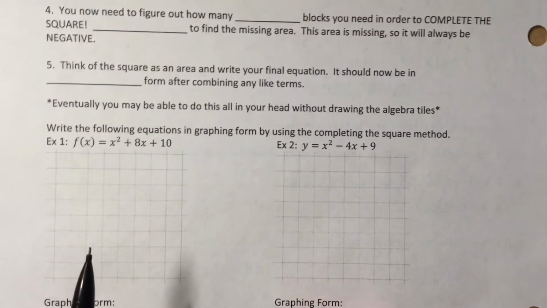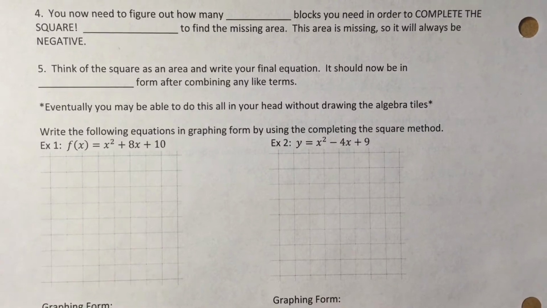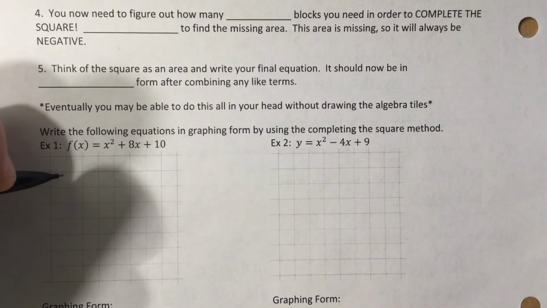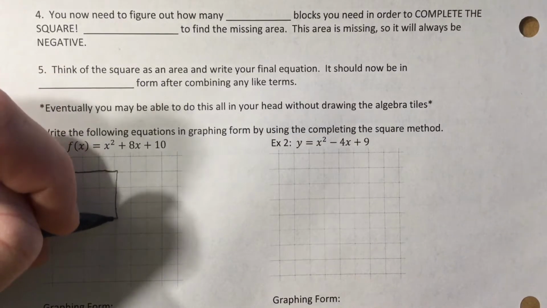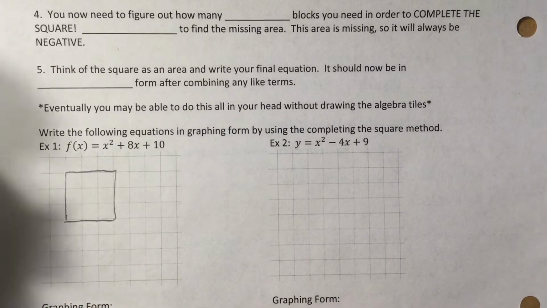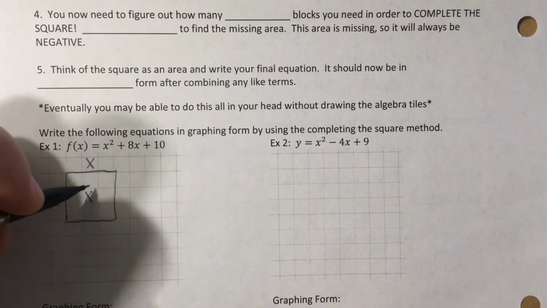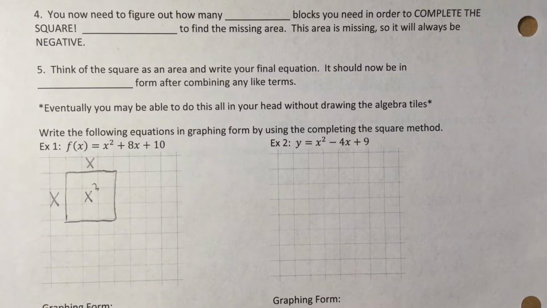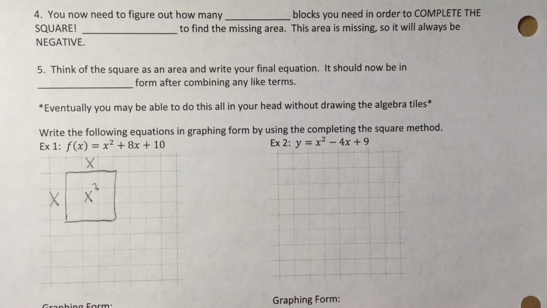So if you look at our equation here, example 1, we have one x squared tile. So I'm going to draw one x squared tile. Remember, x is any length. So even though I have grid lines here, eventually we're not going to do it with grid lines. I'm just showing it to you. x can be any length. So I'm going to make x just 3. So I'm making a 3 by 3 square here. And it doesn't matter, it can be any. And I'm not labeling it 3. I'm labeling it x. x and x. x times x is x squared. You can make this any size you want. But again, you're always labeling it x times x and x squared inside there.